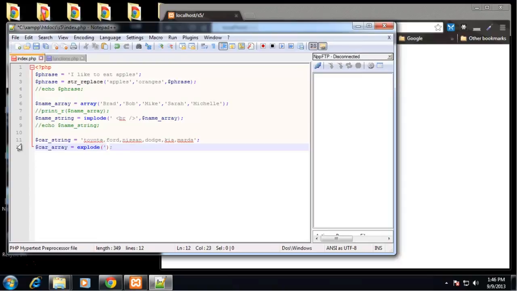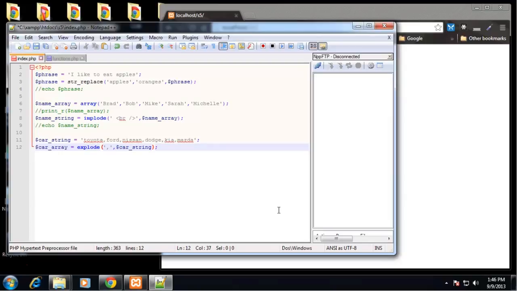In this case it's going to be a comma. So we want Toyota, and then the comma separates Ford, and then the comma separates Nissan. So that's how we're getting our values. And the next parameter is going to be the string, so it's going to be car string.